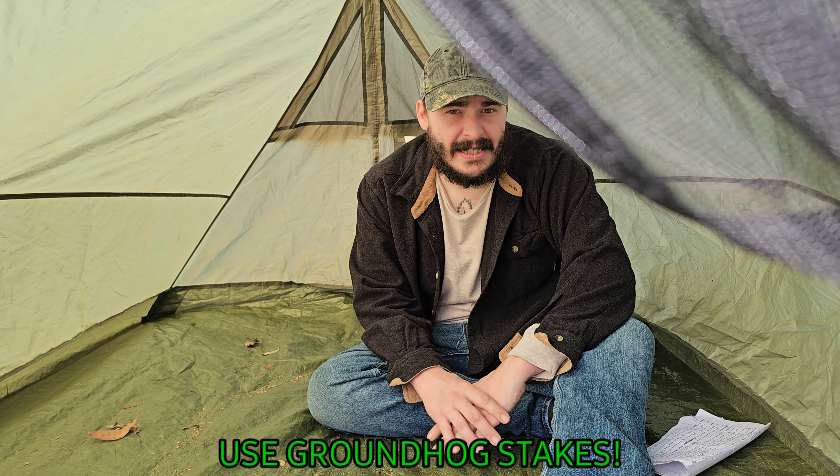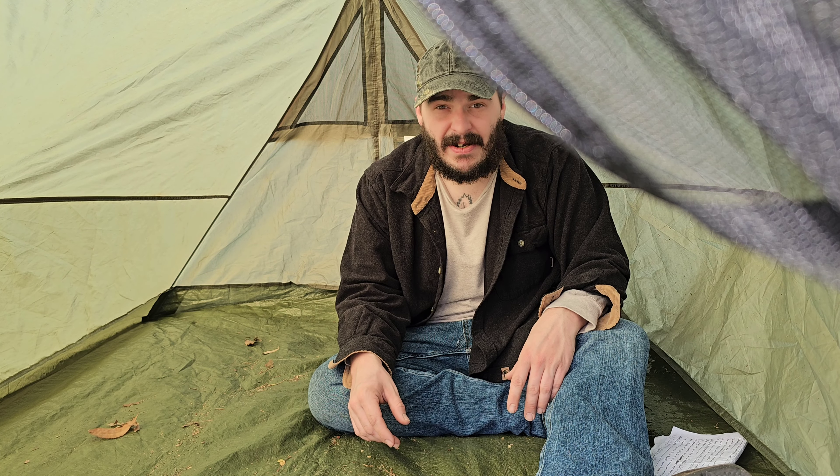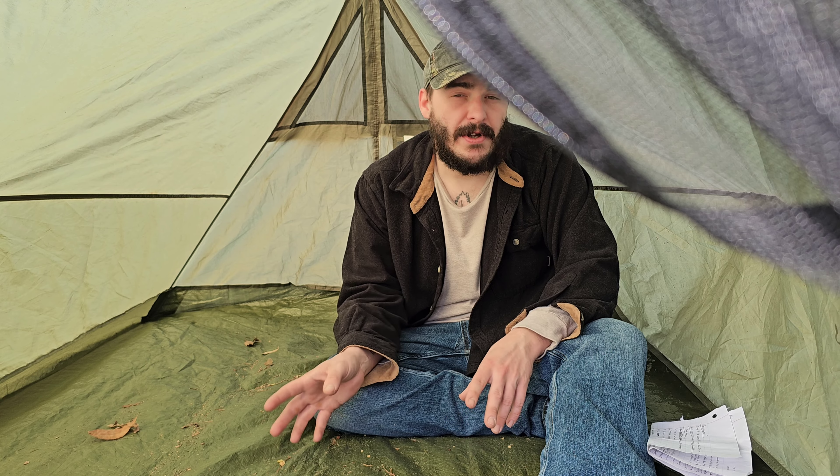This tent can work in windy weather, but I'd really suggest getting new stakes — I wouldn't use the stock stakes in windy conditions. Make sure the stakes are really holding down the guy lines and the base straps or things will get out of whack. I've had a pole come loose a couple times — one time I was staked in sand in heavy rain and high wind, which is not a good mix. But if everything is taut, things should work out. During cold weather this tent will keep you pretty warm; I haven't taken it below 30 degrees yet, but with a good sleep system you should be comfortable.